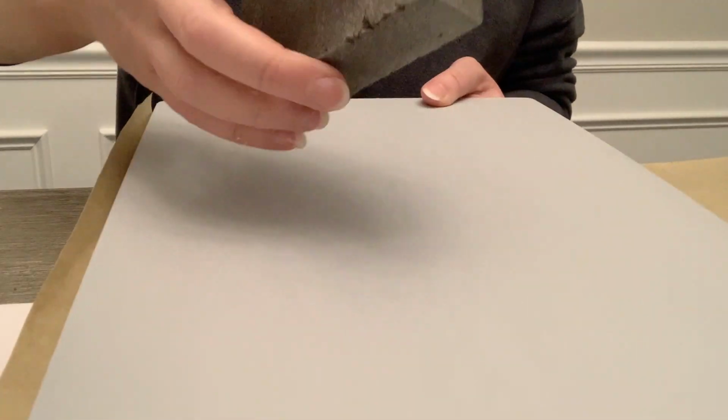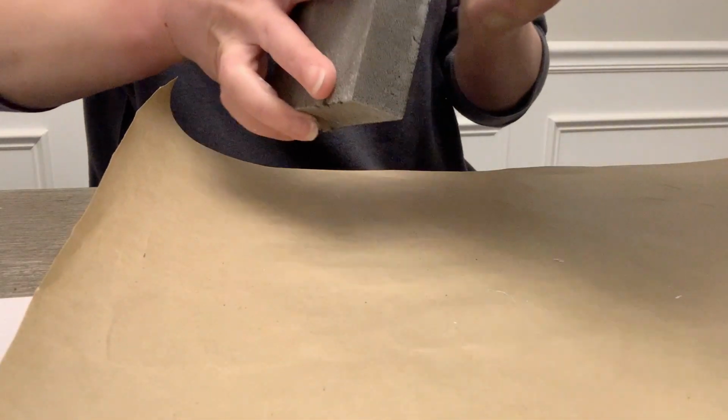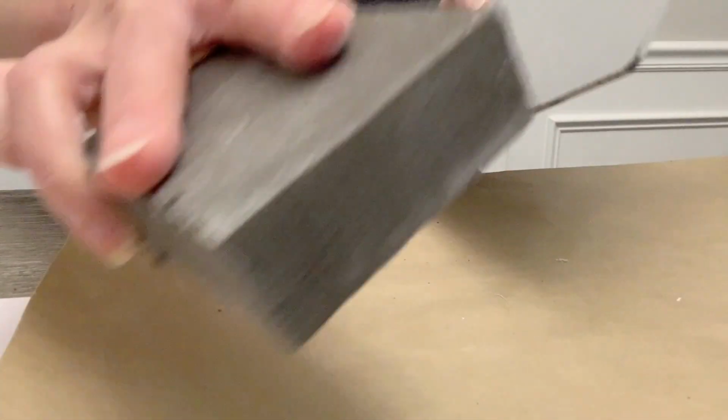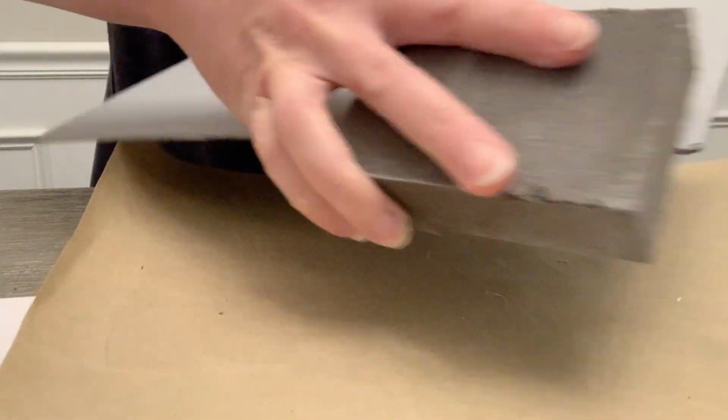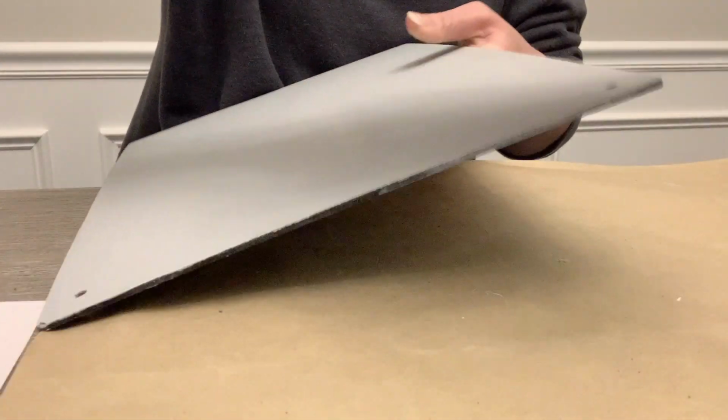Now I have the coverage that I want and everything is fully dry, and I'm just taking my sanding block and really just going along the edges to kind of bring that black back out, just to distress it. You could also go in with some paint and distress it that way, but I just did this one because it's, you know, easy enough to do it this way. Once you're done sanding, really anytime you sand, make sure that you wipe the surface off to get all of the dust off nice and clean.